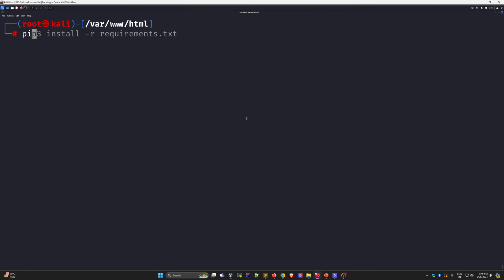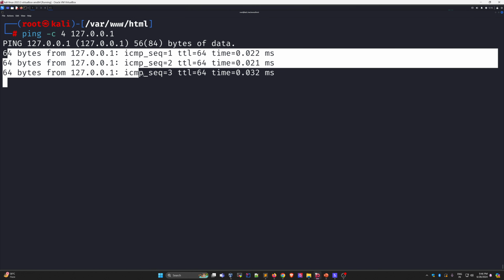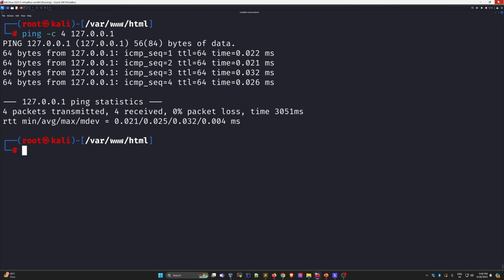This will ping in the backend like this: ping -c 4, like three times or four times, and this data comes from the front end and is set up in the backend. So we are getting the data. This will work four times, then everything is okay.